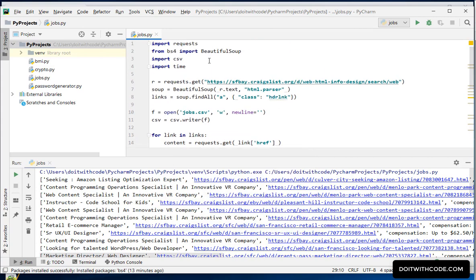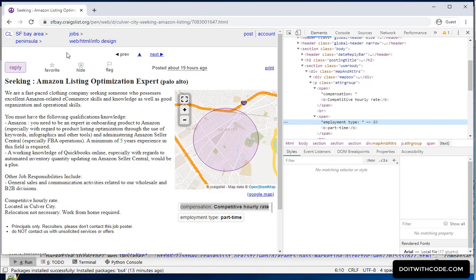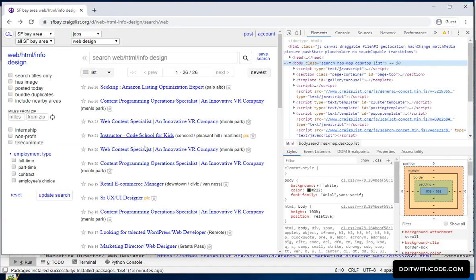All right, so a quick run through. We imported requests, we imported BS4, and from that BS4 we got BeautifulSoup. We imported csv, we imported time. We sent a request to the web page, which is requests.get. Then we got all the links on the front page, which are these links right here.